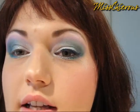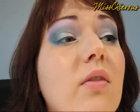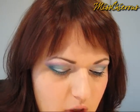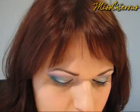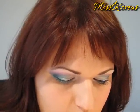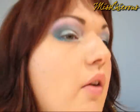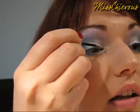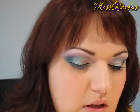Now, on this side I applied a blue eyeliner, and I don't really like it. I don't think the blue really goes. So on this side I'm going to do something different. I'm going to use a glitter eyeliner, and this one is by Essence. It's just a drugstore brand that you can buy here. But you can use maybe another glitter liner that you have. I think Urban Decay makes some, and if you had any of the limited edition ones from MAC, you can use those. Hopefully it'll pick up on this camera.